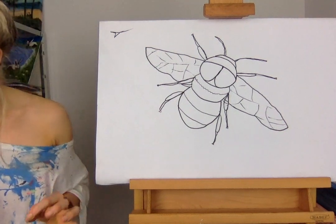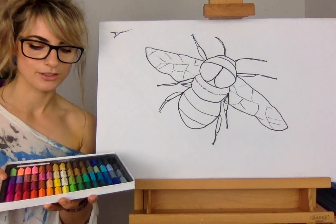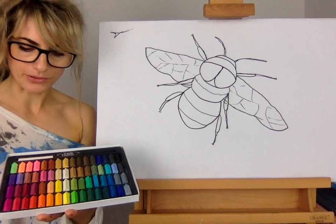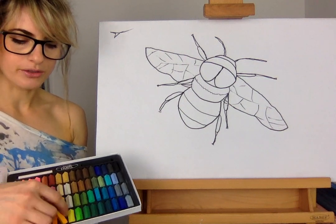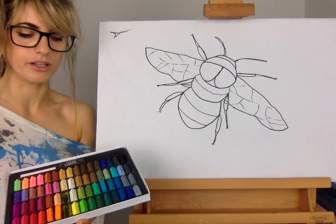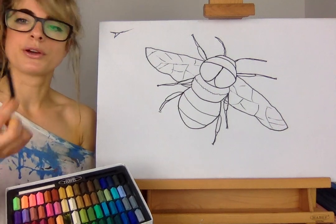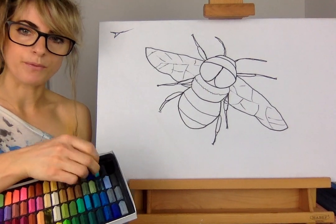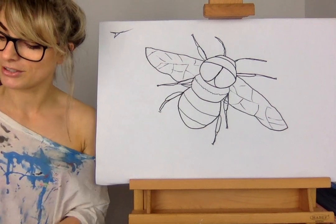Okay, so I'm going to get my beautiful pastels. Honestly, I'm just so happy about this. Just looking at them makes me think. I've got quite a few yellows, so you may only have one. I'm going to get two yellows, just because I can. So I'm going to get a yellow and an orange, but you don't need it. You just need a yellow. And I'm going to get a black, which I think is this, because some of them are blue. I need a light blue, but I really like this one. So I'm going to get this one. Oh, how cool is that? Honestly, I don't know what's better, food or pastels.